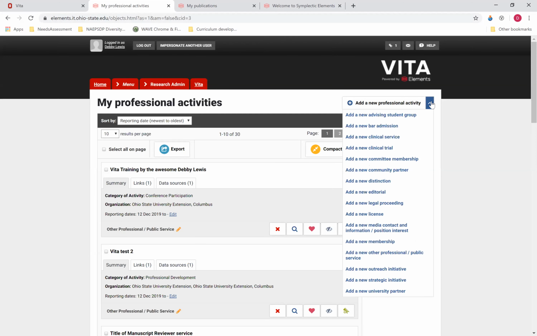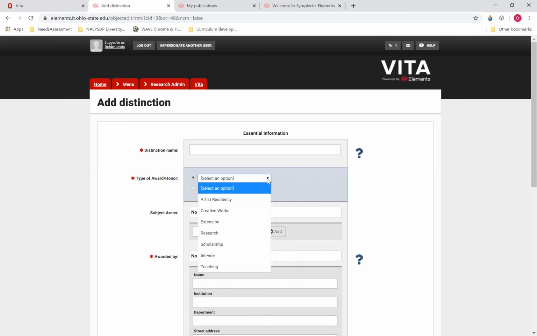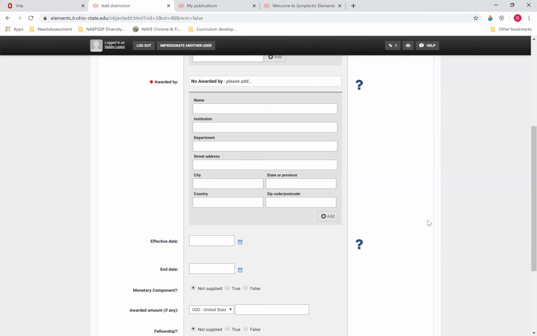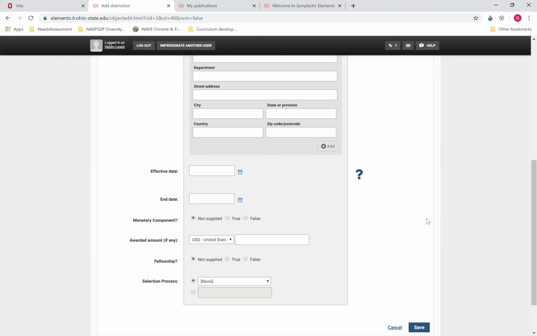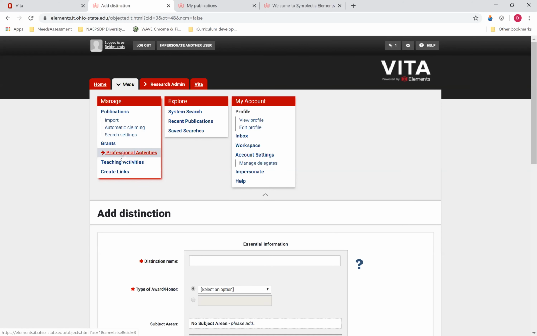So we did talk about the other types of professional activities that would go in here. Remember, distinction is an award. When I told you you select teaching, research, or service, this is where you would select that type of thing. So if you got a team teaching award from ESP, that would go under teaching. If you got some type of other award like tools of the trade, I can't remember all the different categories, those might be considered creative works, or you can select extension as the type of award too. So again, fill out all the fields that are mandatory and or display on your document. Okay, that's about all the time I'm going to spend in professional activities.